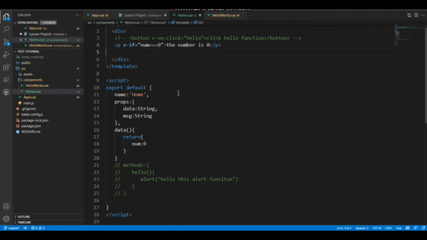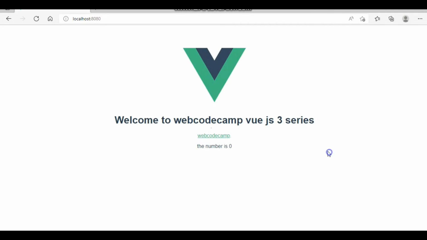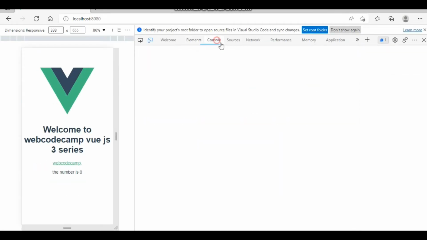It is important to note what happens to the element when the expression returns false or true. Vue doesn't just hide it with CSS, it completely removes the code from the HTML. So if you open the browser developer tools, then inspect this and the console.